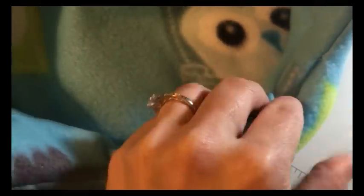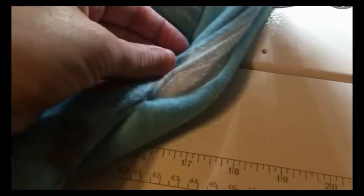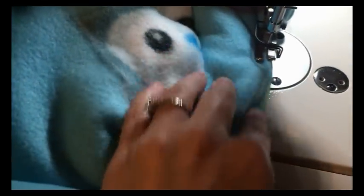Alright, so that looks like a bed. But it does have this hole at the front, so we are going to sew that closed. So I fold a little bit of it into itself. I would say about 1/4 of an inch here. And then I sew it shut just all the way down. So on the sewing machine, see if I can get the lighting better. And you're going to have to keep adjusting this because it's going to want to pucker out. You'll just have to keep folding it inwards and sewing down here.